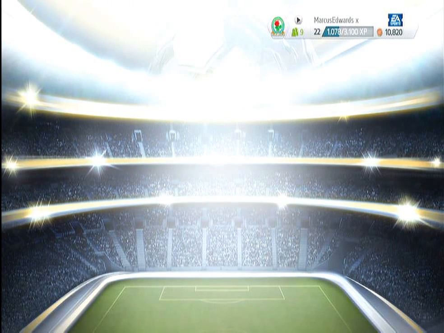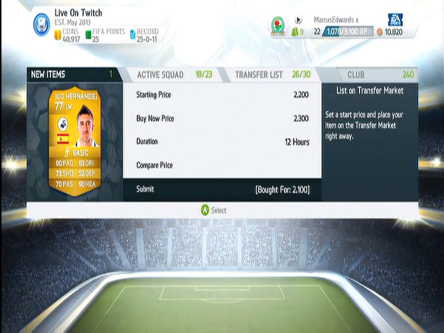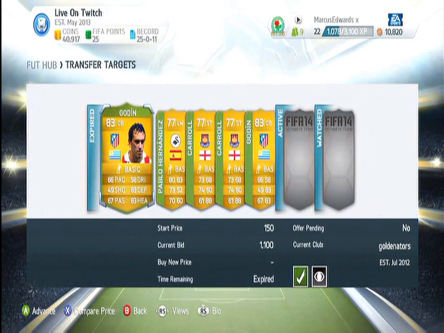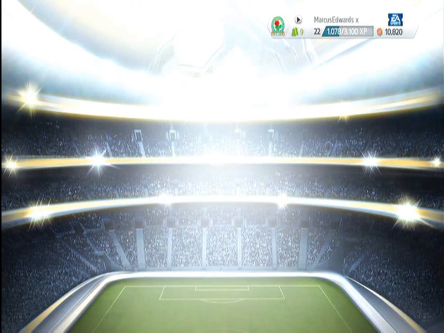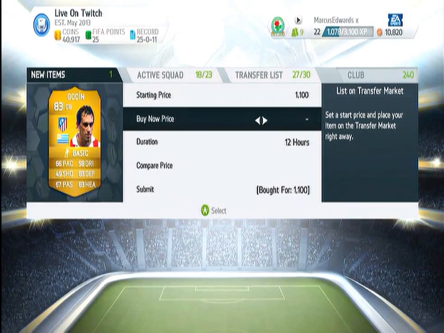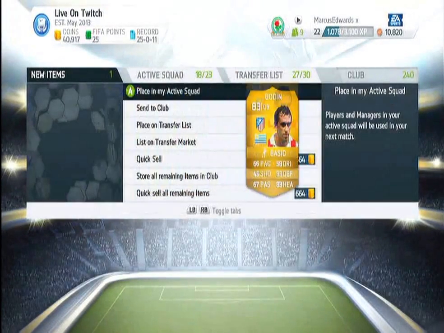I've also picked up Hernandez here. He's got very good stats. He's also got 4-star skills, so a lot of people want to buy him. I bought a couple of Godins. It's because there's not a lot of good Liga BBVA centre backs, and this guy's probably the third best player, and he's the cheapest out of all of them.